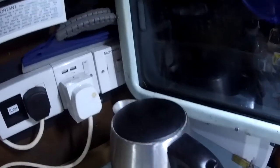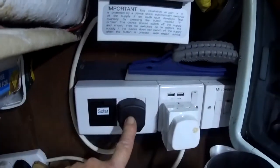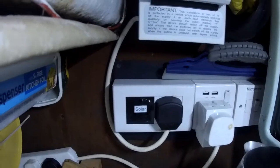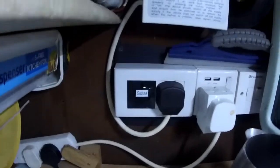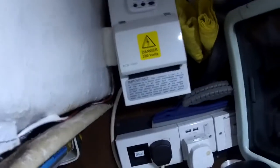So our socket here that's going to run our kettle goes into the consumer unit, down to this socket, and we plug it into whichever side we want, whether we want to use the boat electrics or the shore electrics. So this means that you can't plug in both at once. We can't have them both running at once by mistake, because you have to select where this is plugged in. Complicated, I know, but it works really well. When you get your head around it, it's actually dead simple.